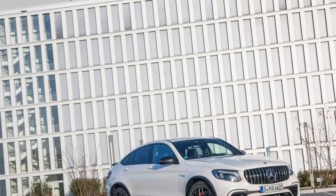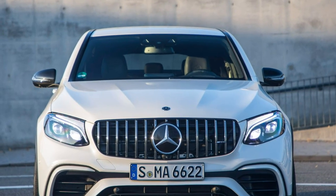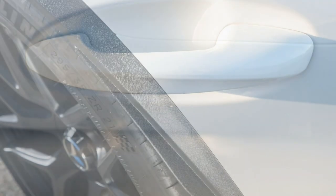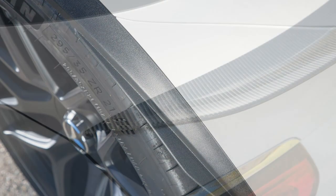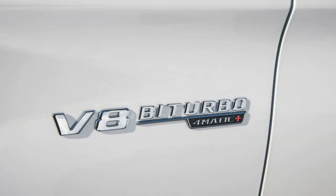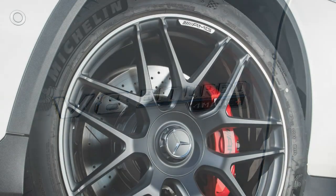Inside, the GLC 63 is fairly standard for AMG. The S model is distinguished with a contrasting mark at 12 o'clock on the steering wheel, but all versions get Fox Suite seat inserts. Carbon fiber trim is optional inside. There also is a carbon fiber exterior package plus an AMG Night package with high-gloss black trim bits.